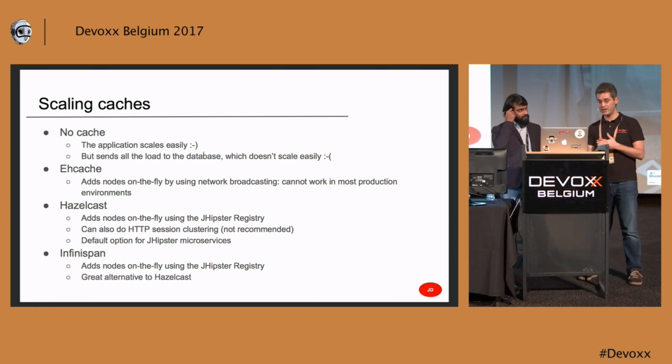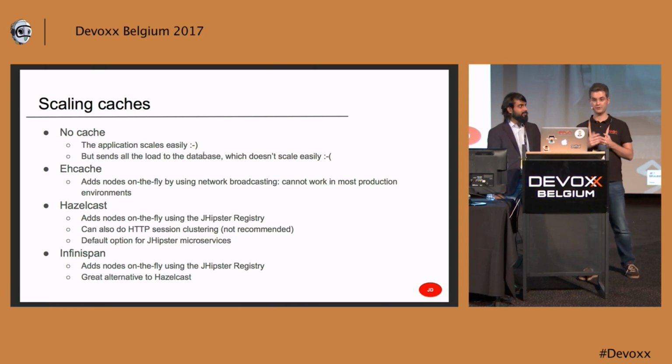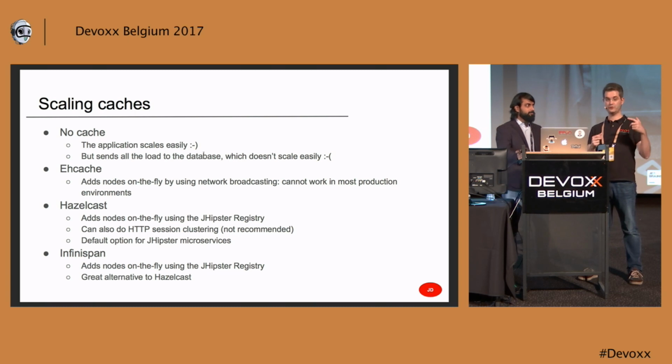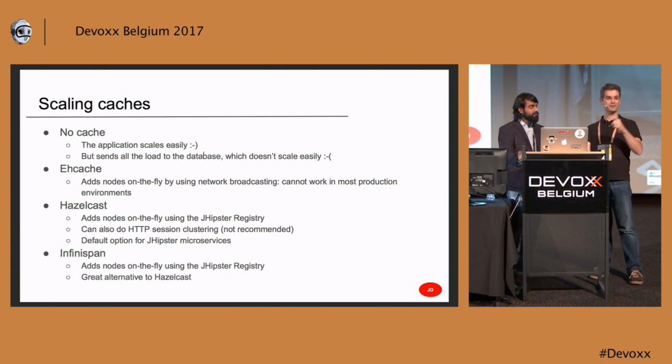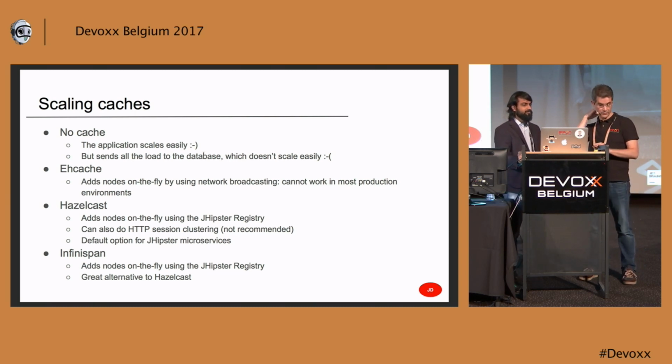The issue with EHcache is that if you want to have distributed cache, you basically have 2 options. The first one is to do network broadcasting, which is forbidden in most companies and doesn't work with Docker, so it just won't work. The other option is that you've got to list all the IP addresses you are going to use. So of course it's not going to work because we want to scale live. So no option works. Unfortunately we have no good option for EHcache.